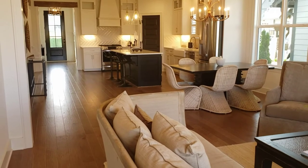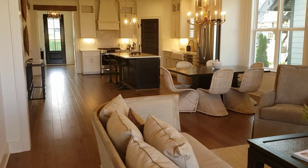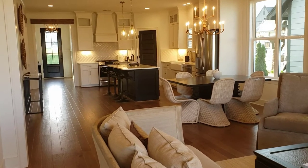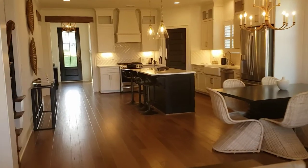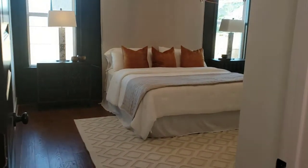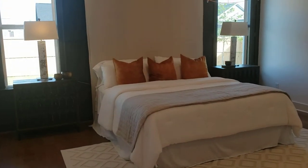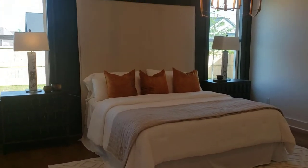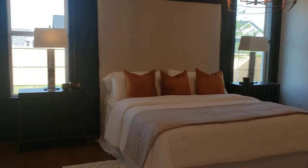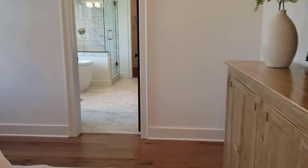I'm going to pan back around real quick and show you how the house looks from this back angle. You can see the kitchen and the front door coming in — that flex room was in the front right of the house. Now I'm going to pan over to this side and show you the master bedroom. This is the master bedroom with a really nice king size bed, wood trim decor in the back, a great room size, a little desk area, and a chest area.